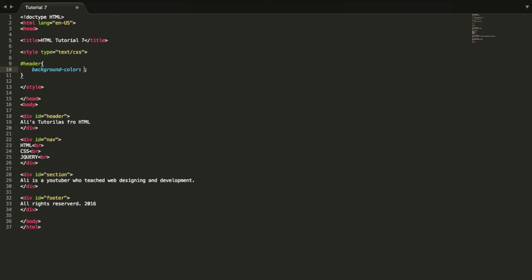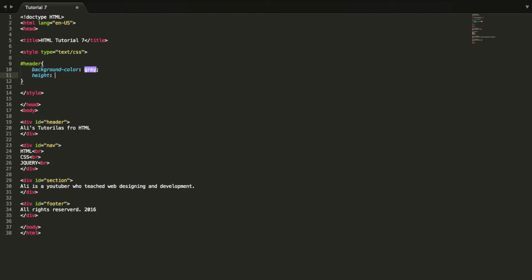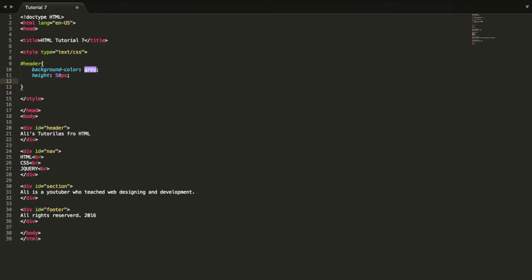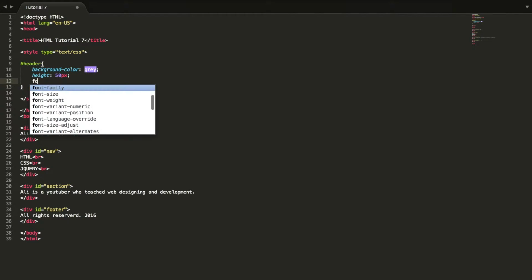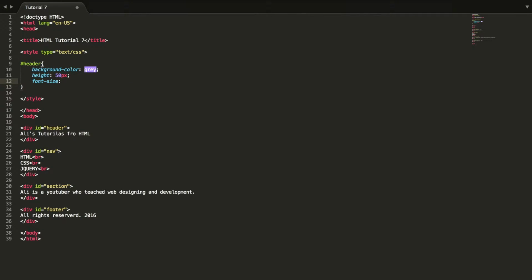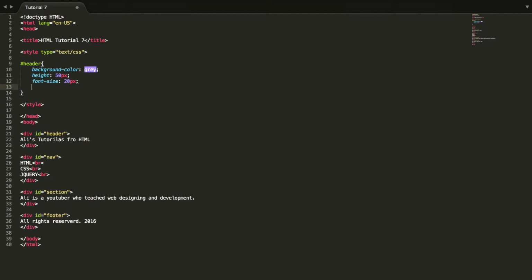I'm gonna just use the words. I'm gonna write gray. I'm gonna add a height of say 50 pixel, and I'm gonna add font size of 20 pixel, padding 10 pixel.